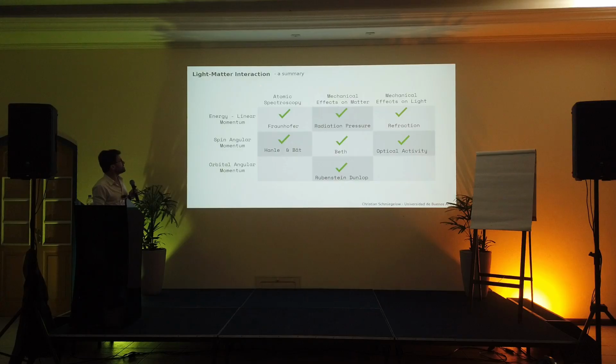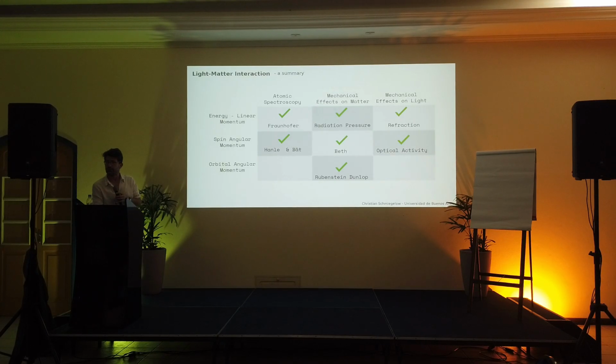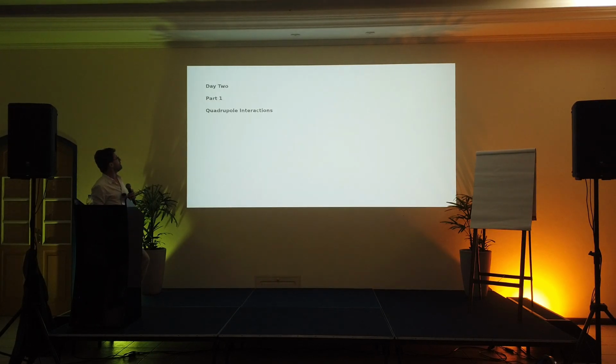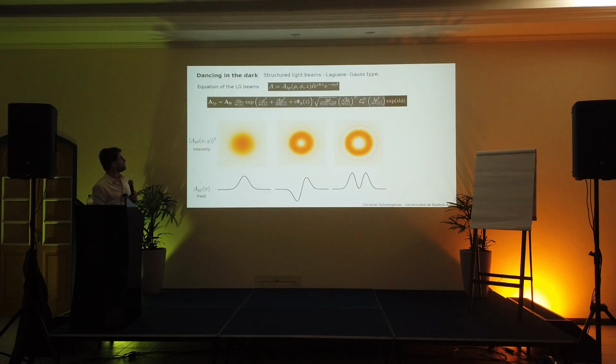But what I will discuss first is how it affects atomic spectroscopy. So how are the different absorption lines, and how is basically the inner part of an atom, affected by the angular momentum, the orbital angular momentum of the beam? And to do so, I have to go a little bit into discussing light-matter interactions at the basic level, and I will get into reviewing the idea of quadrupole interactions.